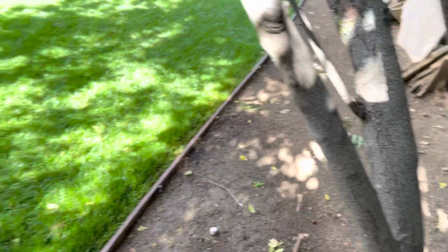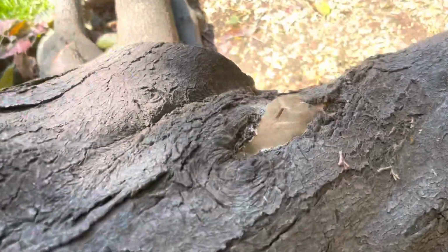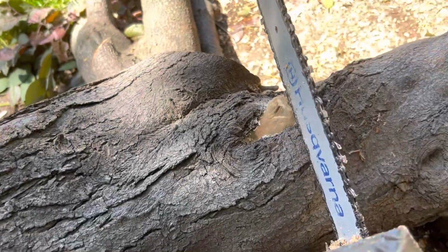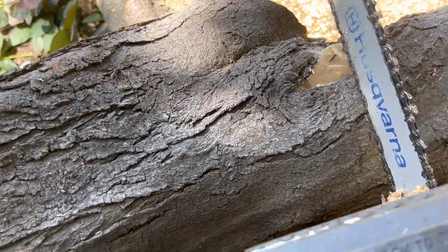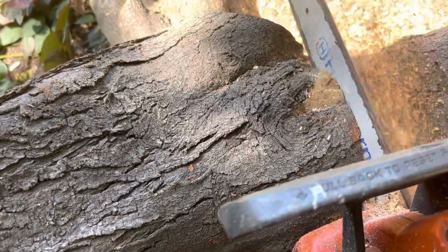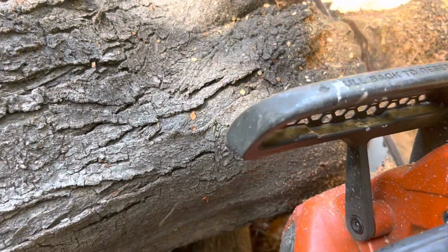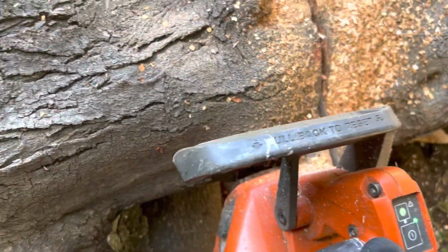So what are your thoughts? Now the homeowner wasn't here, and I did that brief little 1-minute video consultation and texted it to him so he could make a decision, and he texted me back. He said, yeah, you're right, just cut it down.